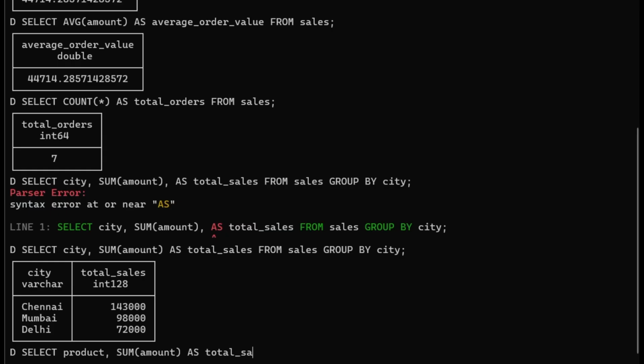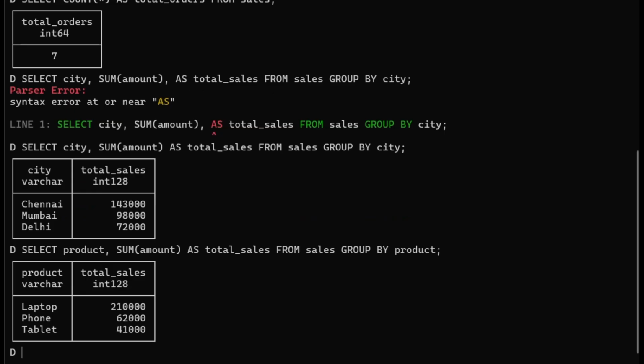Then as total sales, afterwards from sales, then group by product. Okay, so this helps to identify which product generates the most revenue. Okay, so first one was city, which generates the most revenue, and next was the product. So laptop was the highest revenue product. Okay, it is the product which generates the most revenue.